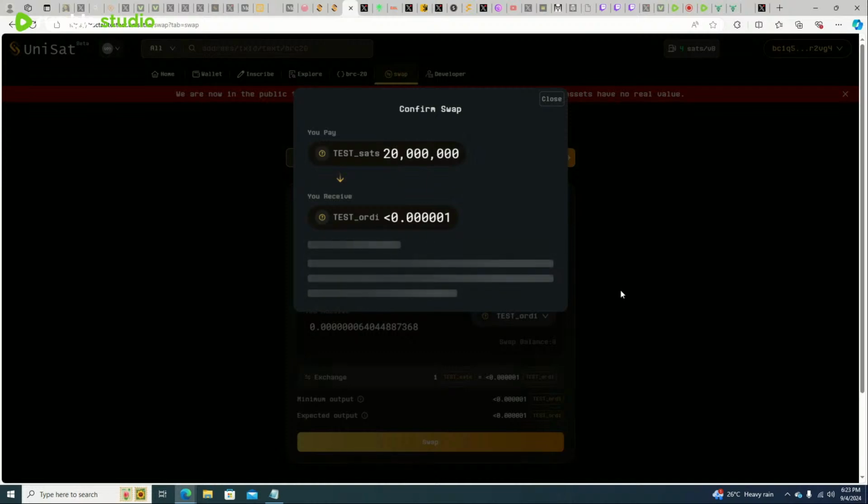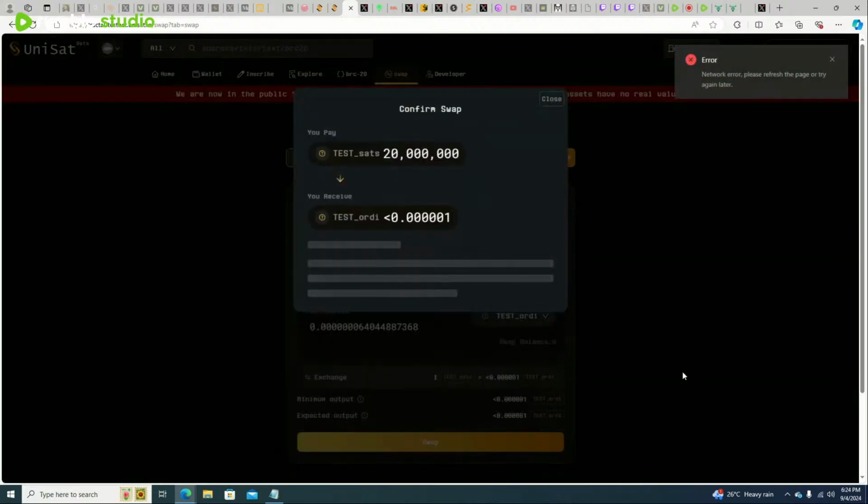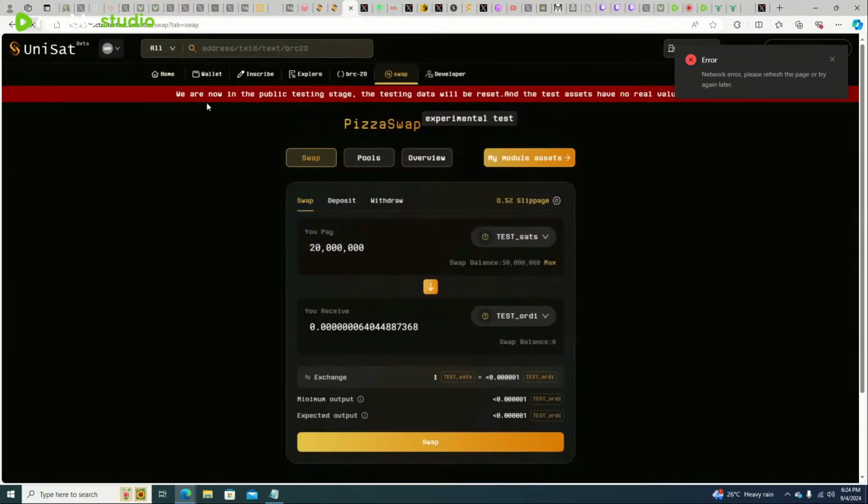Hopefully, the sluggishness is fixed as well, because that's one thing that deters adoption with the Bitcoin ecosystem. Please refresh the page. Let's do that.